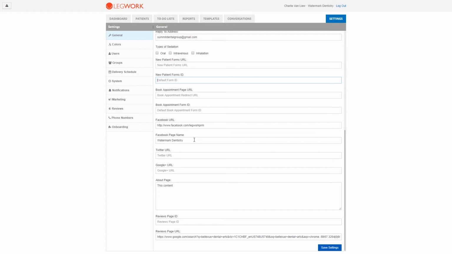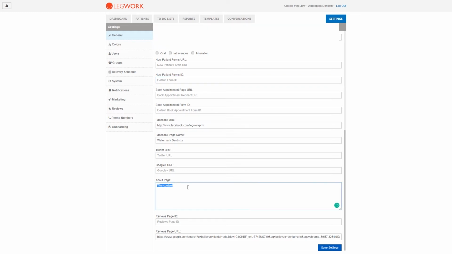Page names are unique to only one entity in Facebook, so if whatever you have inside Facebook as your name, no one else can have that exact same name for the page. So sometimes if you want to just put in the Facebook page name, that works just fine. The Twitter URL and the Google Plus URL, pretty straightforward. Again, if you want to incorporate any other links to these social media outlets, you can do that.